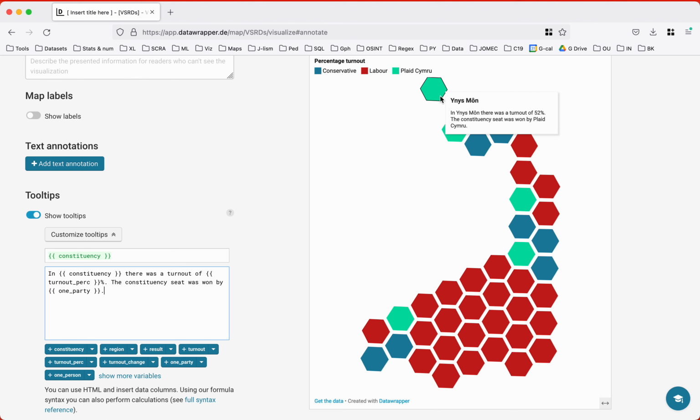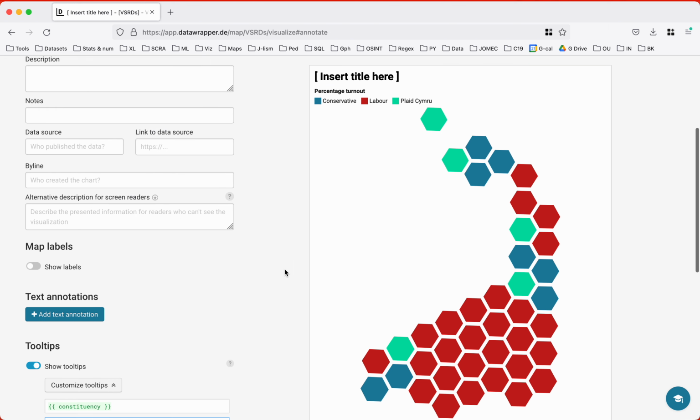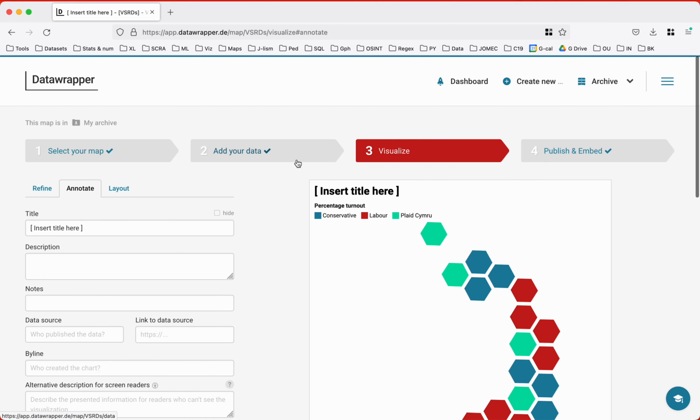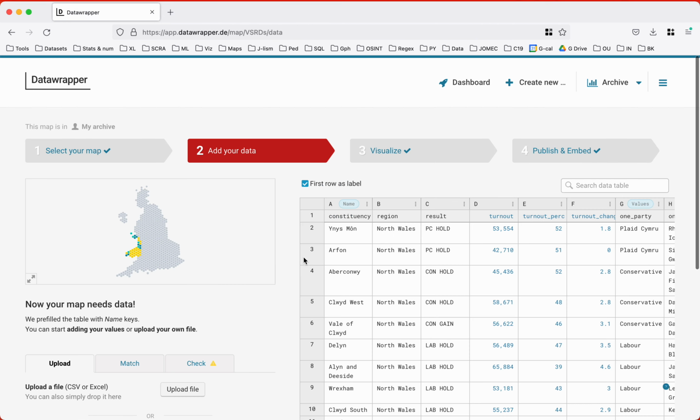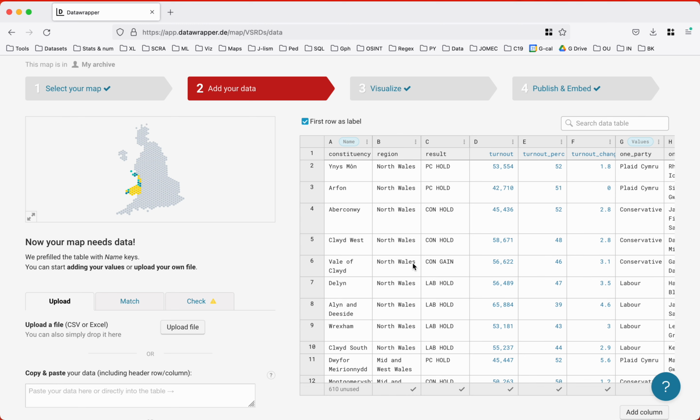Now we could probably put more. Do we have names? That looks like it might be the person who won. But I should check that before I start writing nonsense. Well, hang on, let's have a look at Jenny Rathbone. We can go back and look at the data just to check that we're not talking nonsense.